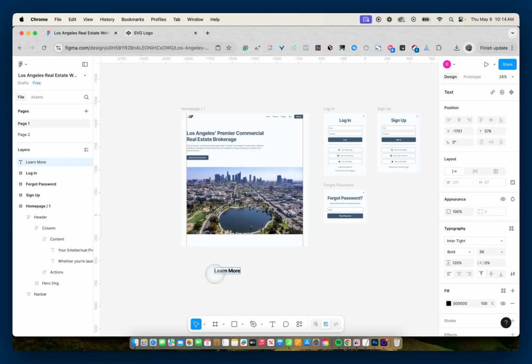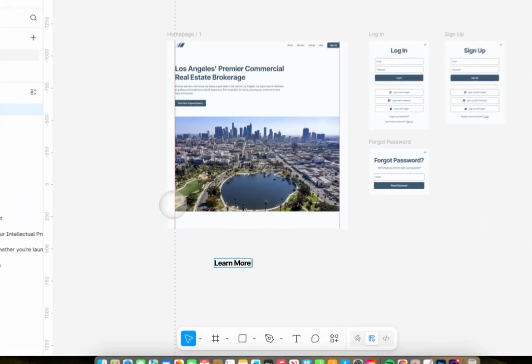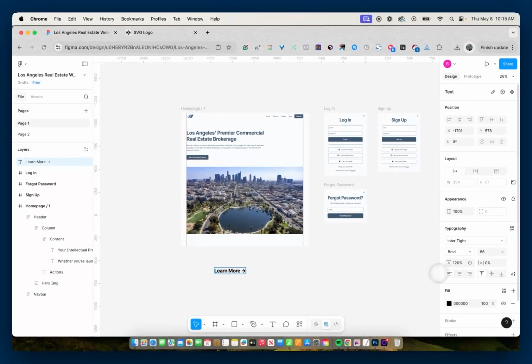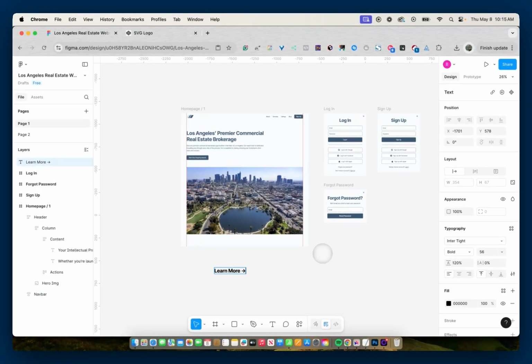And then instead of opting for the arrow tool, I can hit a space, and then use the dash key and then the greater than key. And then I'll get the glyph version of the arrow that comes with my font. So I'll go dash and then greater than, and it turns into the arrow that comes with, in my case, Inter. So I'll backspace and repeat it once more. I can go dash and then greater than, and then it turns into the forward arrow.